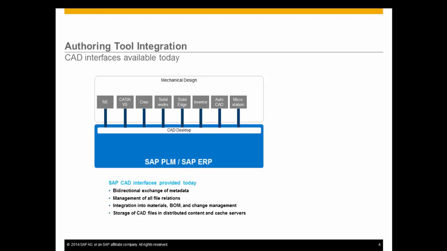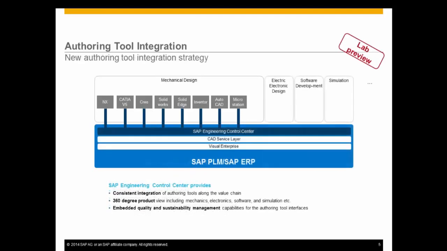But as time is going against us, CAD desktop has been around 15 years, so the user interface is dated, the platform is dated, and we've needed to do an upgrade. So what SAP did was purchase a solution from one of our PLM Alliance partners, DSC Software AG, and it's called the Engineering Control Center. Think of Engineering Control Center as a brand new platform that's scalable and flexible.